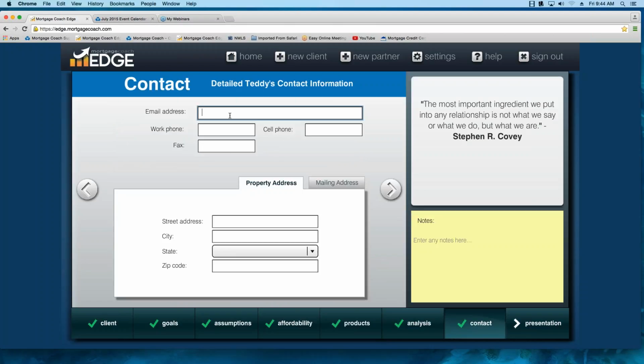And you're definitely going to want to capture your borrower's email address here because you're going to want to send them a link, and I'm going to show you exactly what that is here in a second. So I'll just put in a pretend email address. We'll put in a TBD for this one, but if it is specific to a property, you'd enter the information there. Let's go ahead and arrow over.